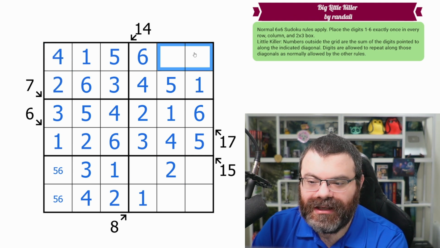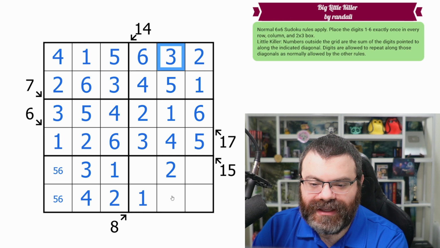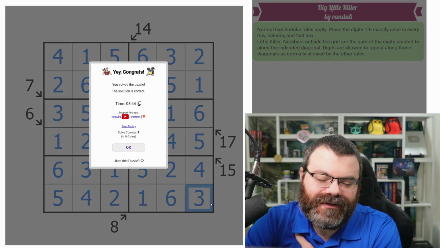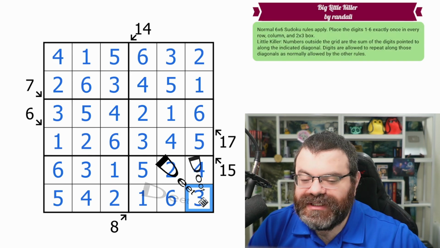This sees a 1. Up here we need 2 and 3. They go like that because of that 2. And then down here we need 3, 4, 5, 6. This is our 5, giving us 6 and 5 here. This is the 4. We need 3 and 6. That's 6. That's 3. And we're done. Finished with the deet doot in the corner.